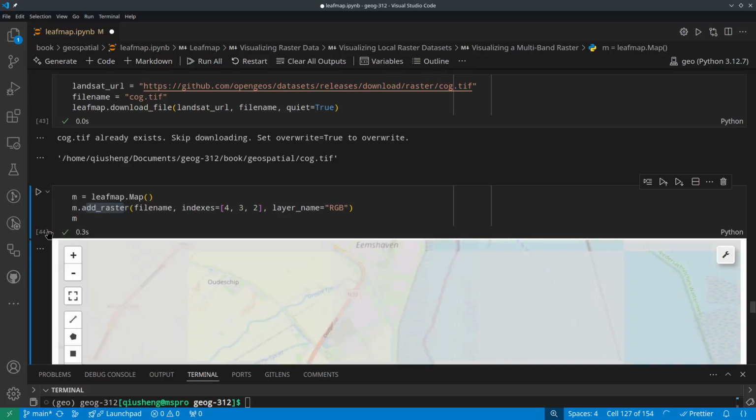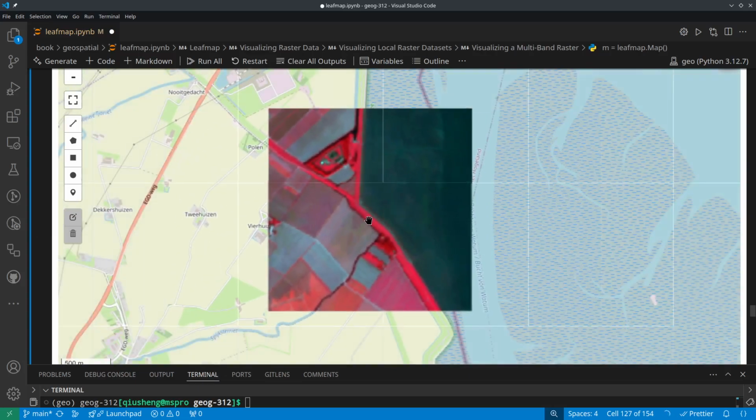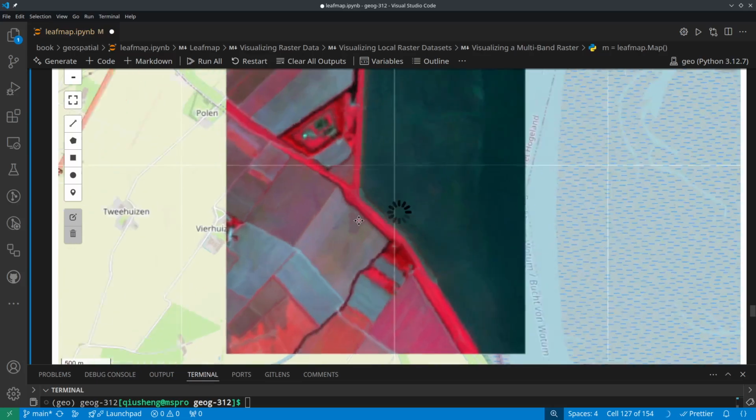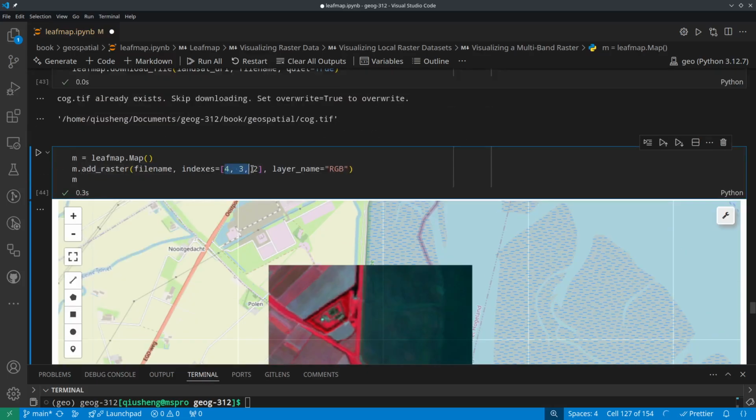And I'm going to click this one. See, so now I have this one. This one actually has more bands. It should have 4 bands: red, green, blue, and also near infrared. So the reason, for example, over here, we use this one called indices. Earlier, when we used the add layer, you used the bands, but this one uses indices. It's basically the same idea.